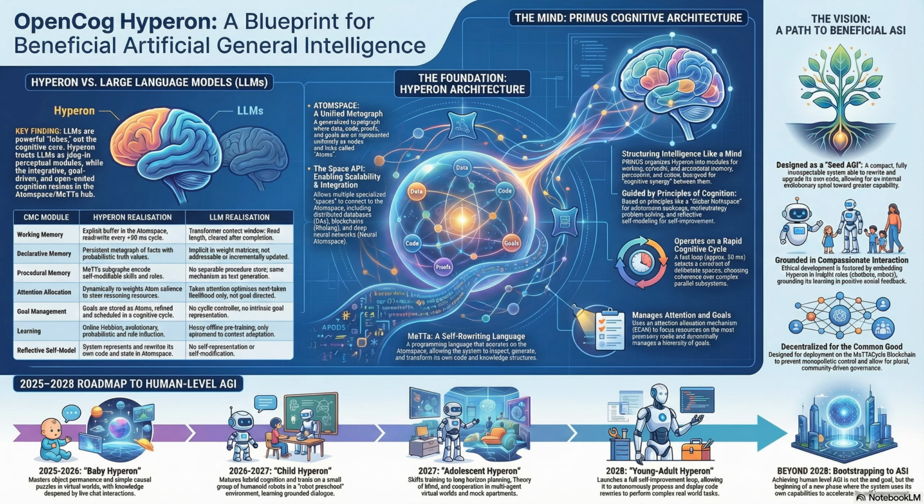So what does this all mean for you? We've traced this whole journey today from that unified atom space where code is data, through the 50-millisecond cognitive rhythm of Primus, and that critical choice to see LLMs as powerful but limited plugins. What Hyperon offers is a blueprint for an AGI that is designed from its very core for adaptability and self-modification, the exact things missing from the AI systems we have today.